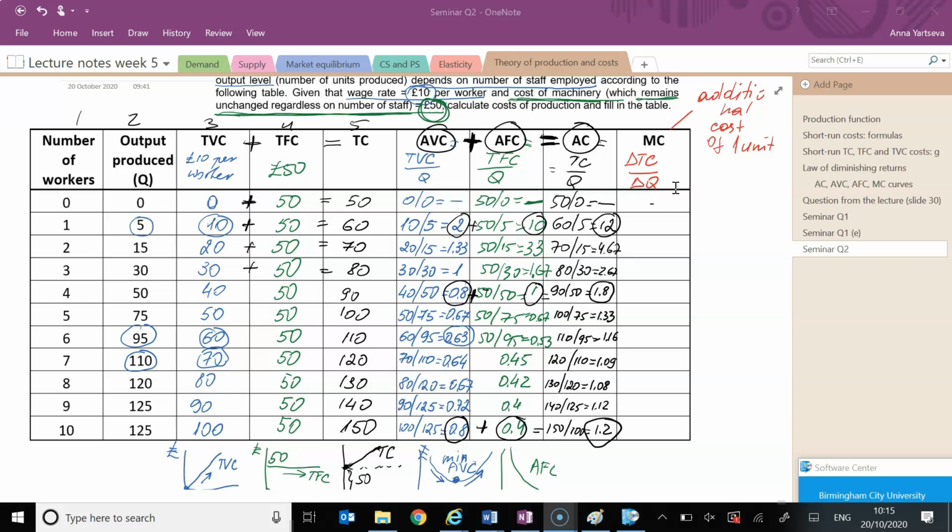That's why we always try to calculate marginal benefit, marginal revenue, marginal cost, and analyze them. So marginal, let's have a look how we can calculate marginal cost here. Marginal cost shows how total cost increases when total output goes up.